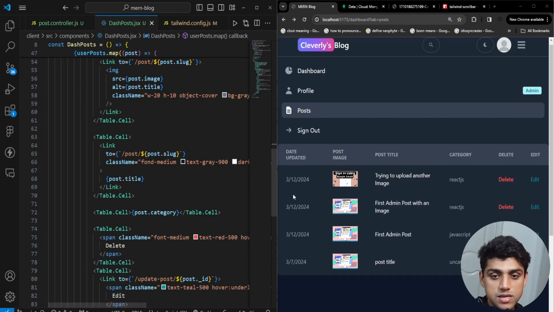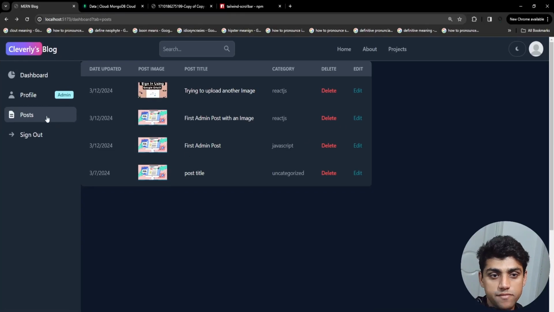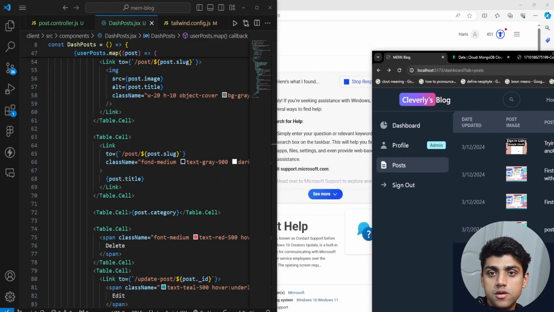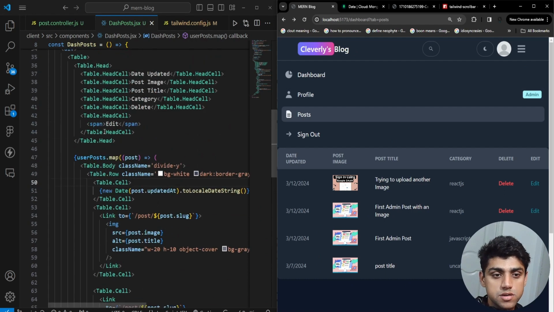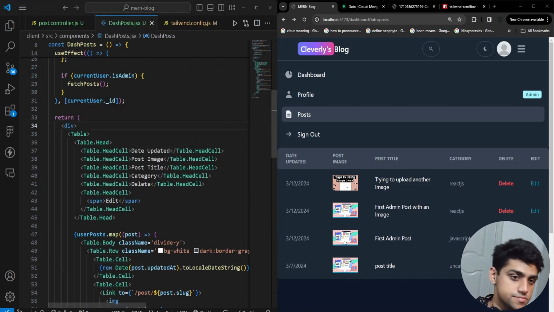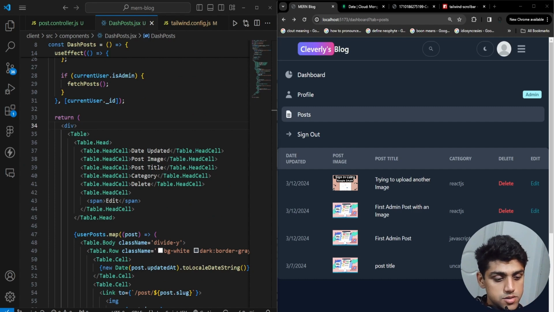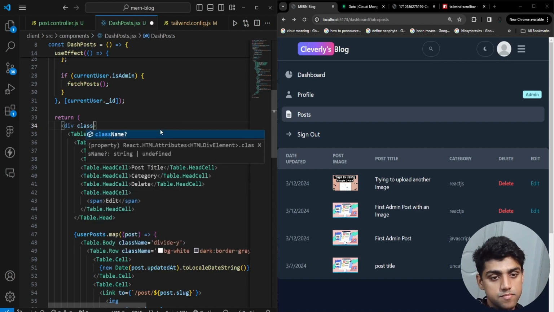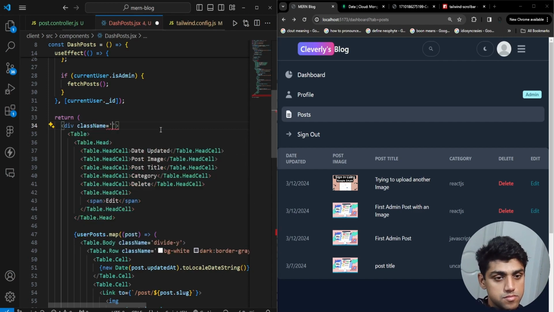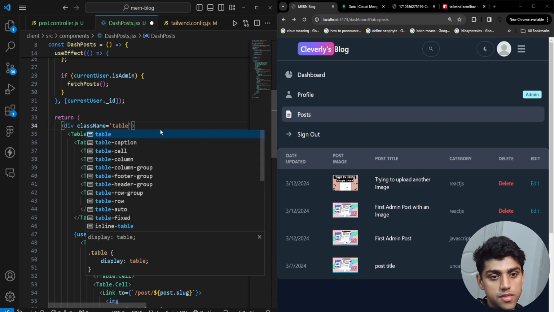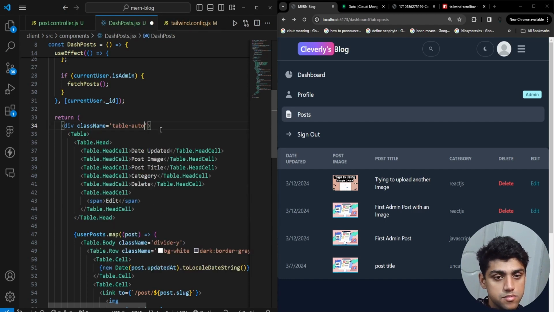Now one last thing is this external div, because this is right now flushed right there. So there's this external div right here, and it's better to have a class name on that div. Then we have table auto.